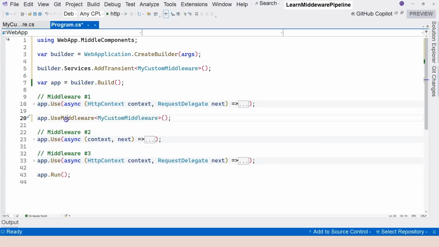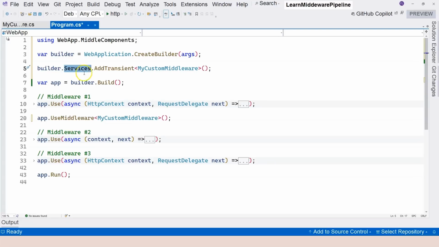So when I say use middleware and specify my class, and when the request is received and forwarded to here, ASP.NET Core is going to know that it needs to instantiate a middleware. And the name of that middleware class is my custom middleware. And then it goes into the services collection here to grab the instance from there. And basically how this works is that we specify the type. Right? We provided the type into the services collection. And when that type needs to be instantiated, it goes into the services collection to see whether the type is already registered there. If it's already registered, it's going to instantiate it. And there is a lifespan management factor there that we're going to go into when we talk about dependency injection.